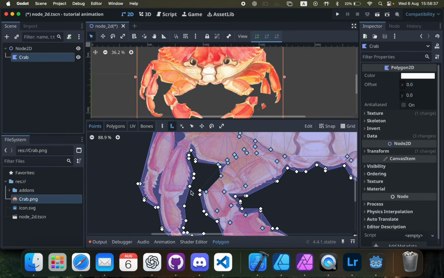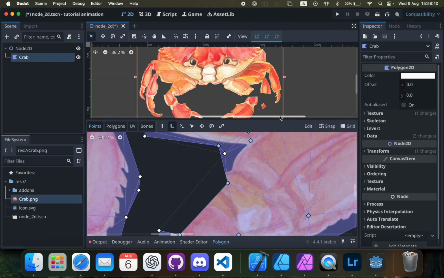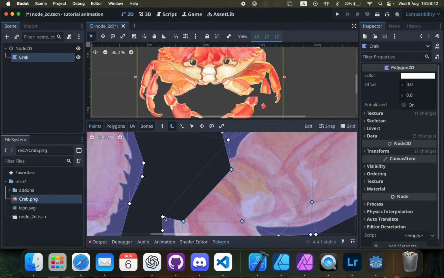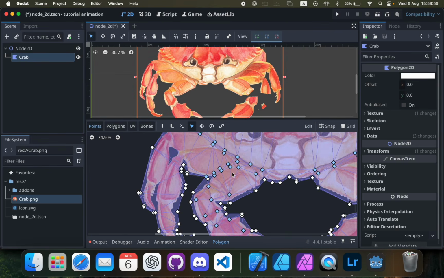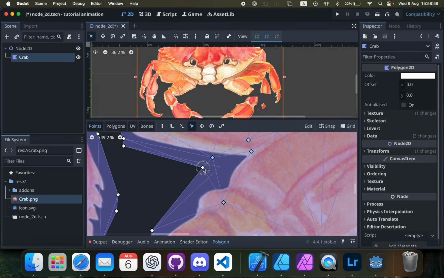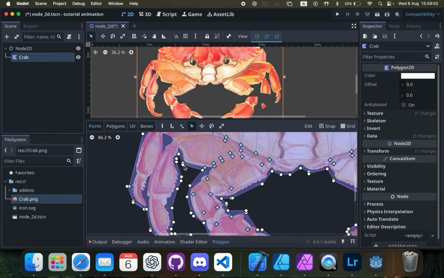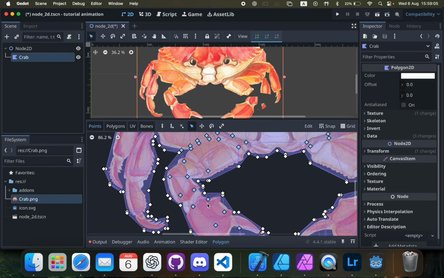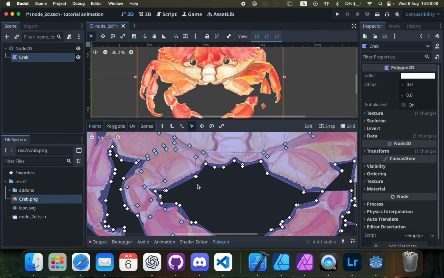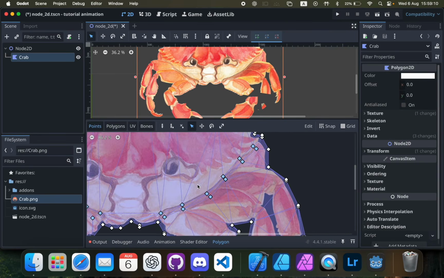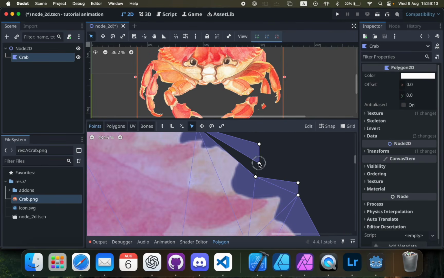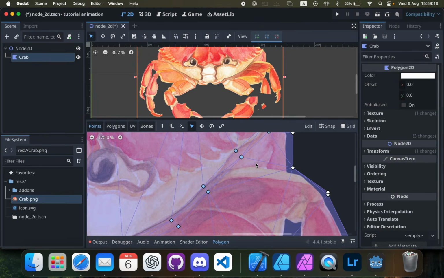Okay, notice how in some parts the triangulation fails. If you put an inner point that you don't want, you can delete it. But again, you can't delete the white points. So I would just move it until the triangulation succeeds. Okay, also here, I think there's a problem. The problem why it doesn't work is this triangulation is written in GDScript, so it's not that performant. So it doesn't work for all the edge cases. I tried to improve it also in some region, but it's still whatever it is.